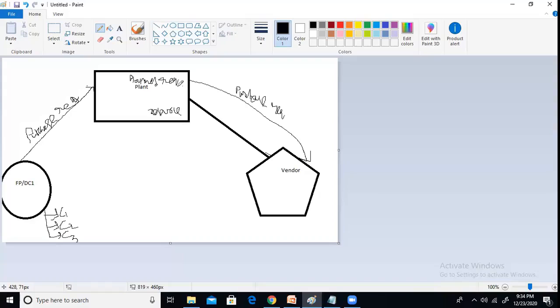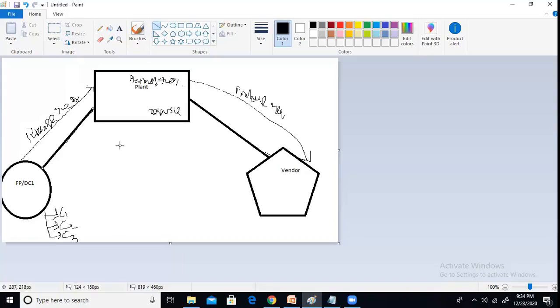To make the finished product, the plant made a purchase requisition to vendors for the components. Once the components are available in the plant, with the help of the resource, the plant generates the finished product. This process is called planned requirement. And once the finished product is ready, the required quantity is distributed to the DC.